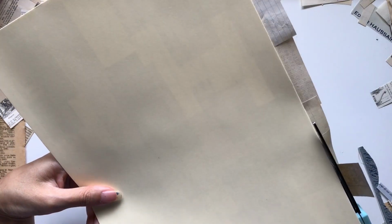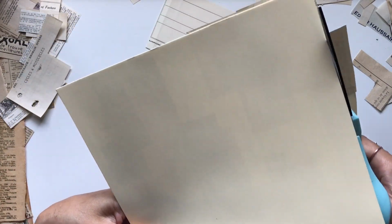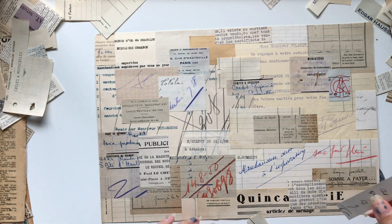Let's get back to this masterboard. It is coming along, and I'm just trimming around the edges, and there we go. That was a bit of a hard cut. So I think I'm getting towards the end.